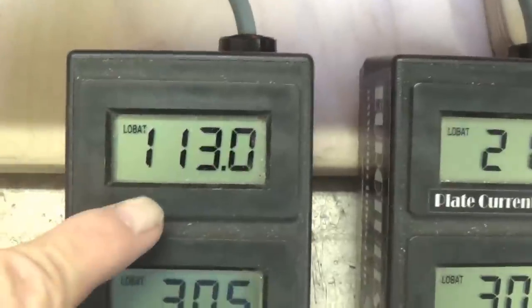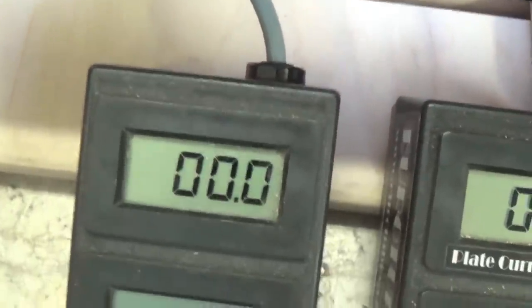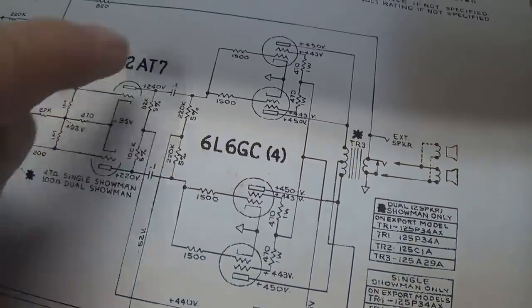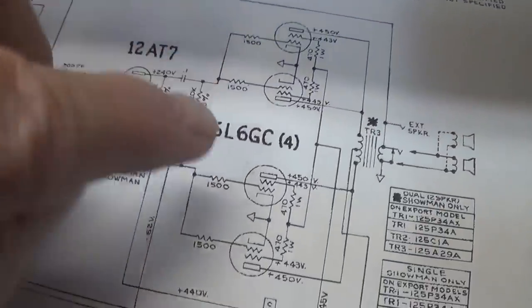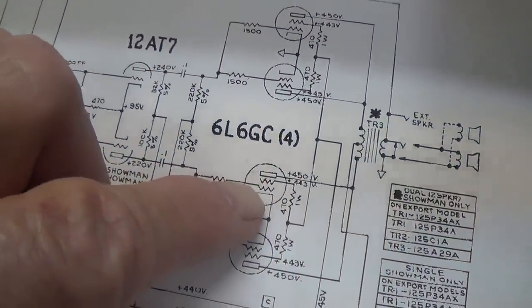But I don't like what I'm seeing here. Look at that imbalance and look at the plate current. Let's turn this off. Okay, let's talk about what we just saw. Tremendous plate current up here from this tube. Much lower, very, very low plate current in this tube.